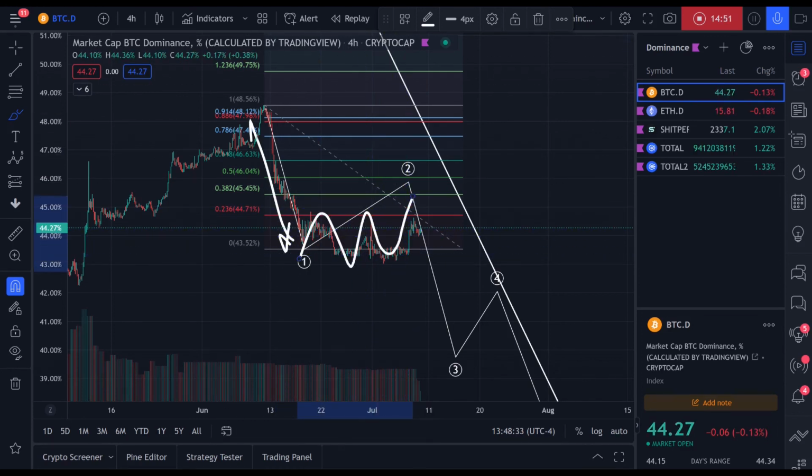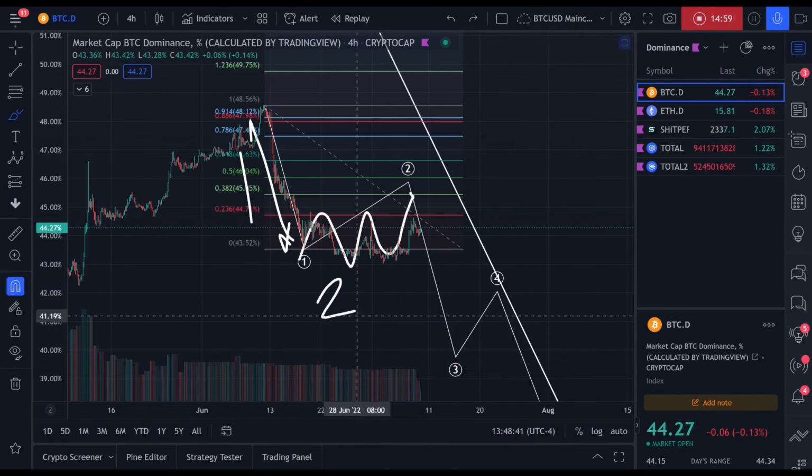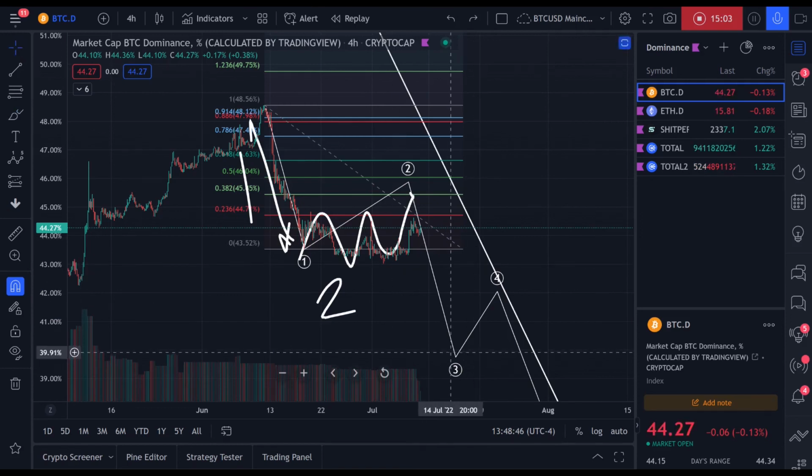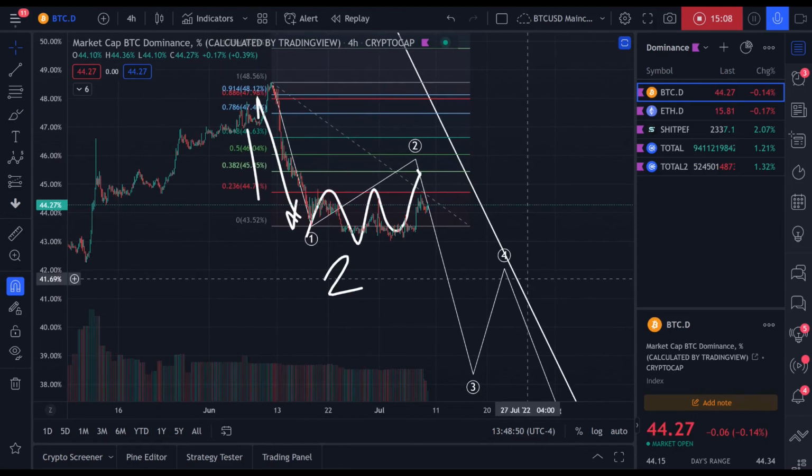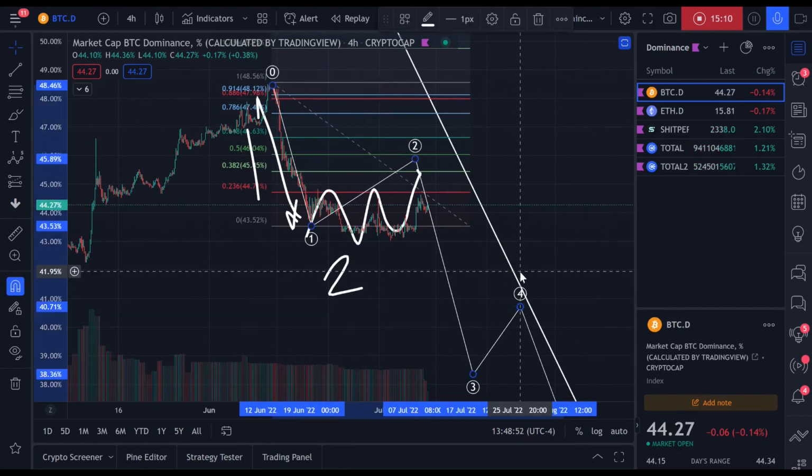And this is a corrective trend. And then this is only wave one of the trend. This is clearly wave two. Expect a massive wave three. And that is, my friends, a huge part of alt season right here. And we're literally on the brink of it, right? Why are we on the brink of a massive alt season? Because dominance is correcting in a wave two. And we all know wave three tends to be the longest and the most impulsive of Elliott waves.